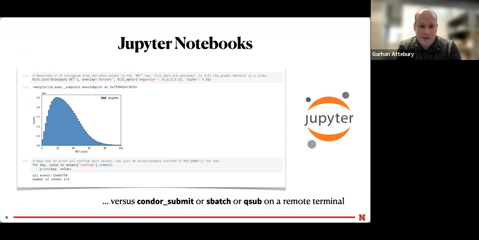These boxes in gray here, that's just Python code. You can put in some code, hit enter, and if you're generating a graph or doing something that goes out, it works, and you get an instant response right there in the same place you're doing your development. It's certainly a different environment than trying to write a program, compile it, submit it as a batch script, wait for your job to start, come back a day later, oops, it broke, start over again. Very interactive by comparison. You can probably think of it as an integrated development environment, but also an integrated running environment, I guess. Certainly better than traditional things on a remote terminal.